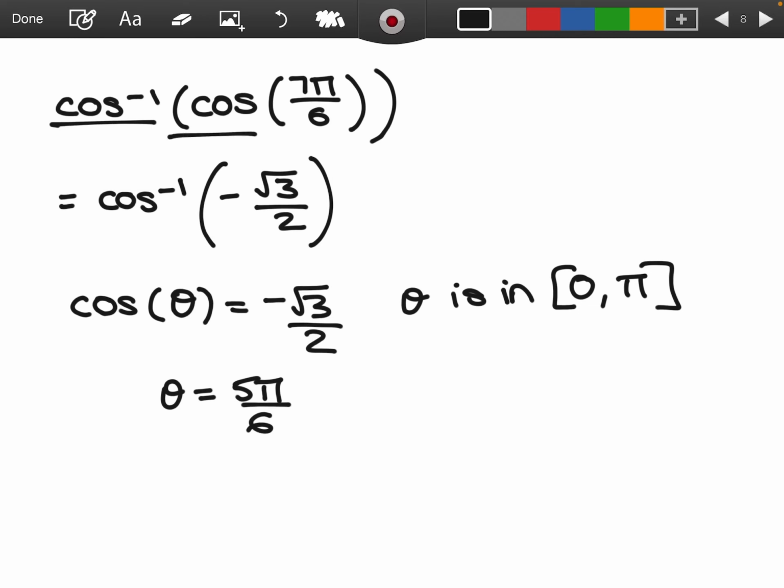So again, I've got the inverse of a function with the original function itself of an angle. You would think that you would get the angle back and that the functions would cancel one another out. They don't. You end up with a different angle. So please bear this in mind. It's all due to that domain and range being restricted.